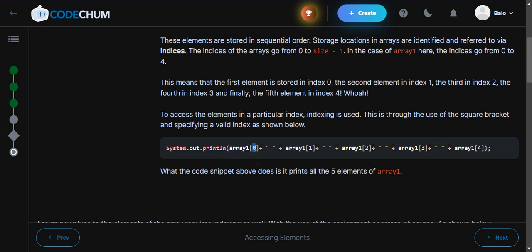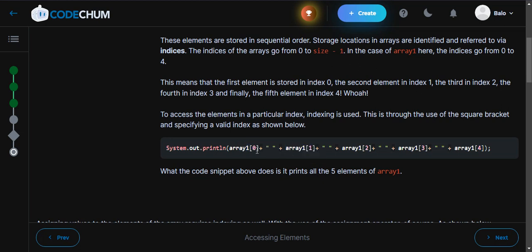Again, we're trying to get the element that's residing in index 0 of our array 1. So same also with here.